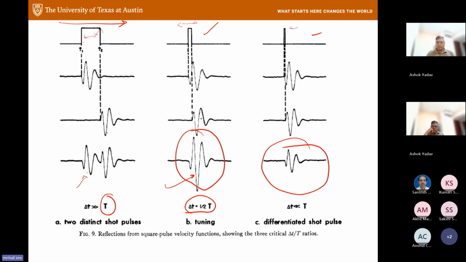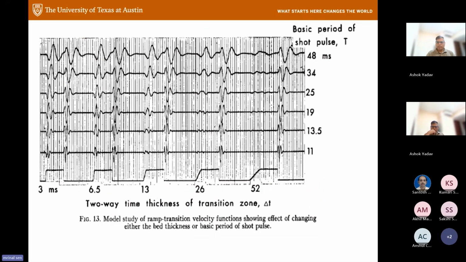If you look at Sheriff's dictionary, he talks about a wavelet as a pulse that is completely isolated, for example, one from the seafloor, but the seafloor can also be pretty complicated. In marine data, you can look at the direct wave and estimate the wavelet from there. Otherwise, you have to determine this statistically. So this is a very important figure. Now, here is another one. This is the transition zone.